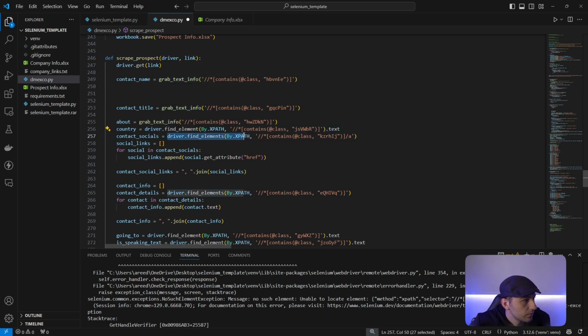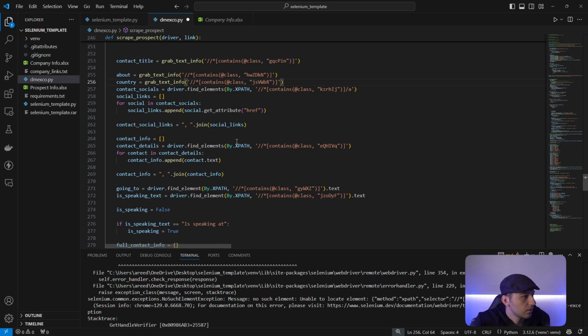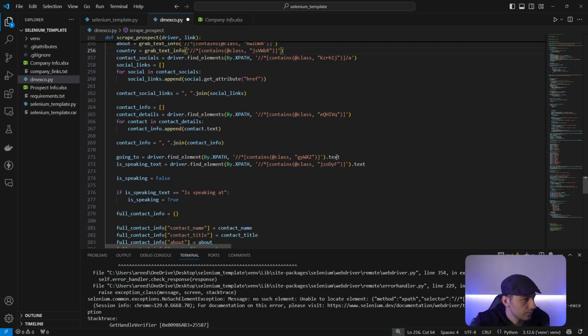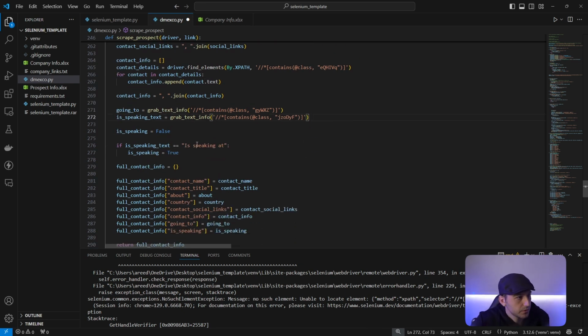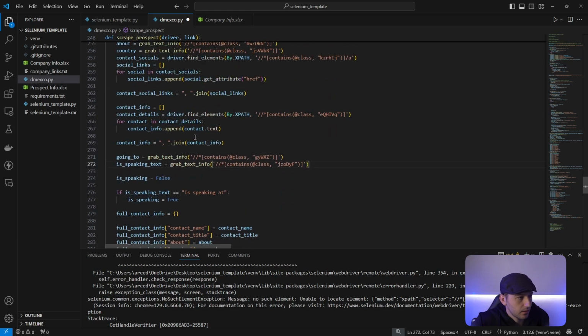Company socials equals grab text info. Oh no, because those are links, right? We've got to do the country though. There we go. And then those links. And then this one we also need to. And this will still work. The false true will still work just fine. Okay, now that's better.